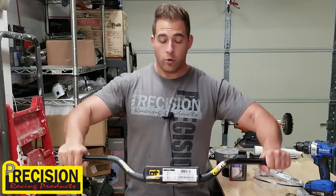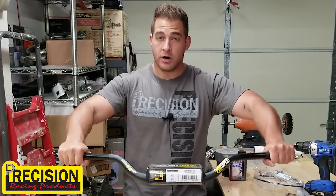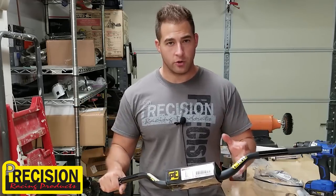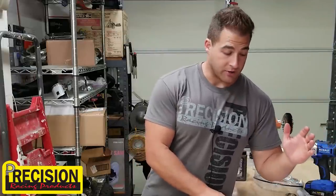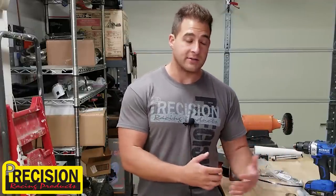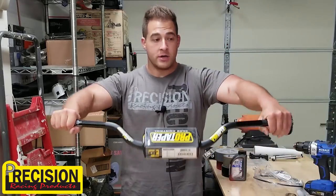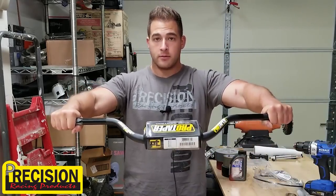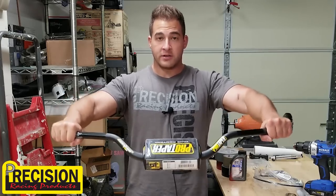So as the quad pivots and tilts, you're still staying in line with your bars, which gives you a more connected feeling to the quad or bike. I have never ridden a machine with these yet, but the way that George, the owner, explained to me how these things work, it makes a lot of sense. When you have fixed bars, the angle of your hands stays the same, so you feel really nice and connected.